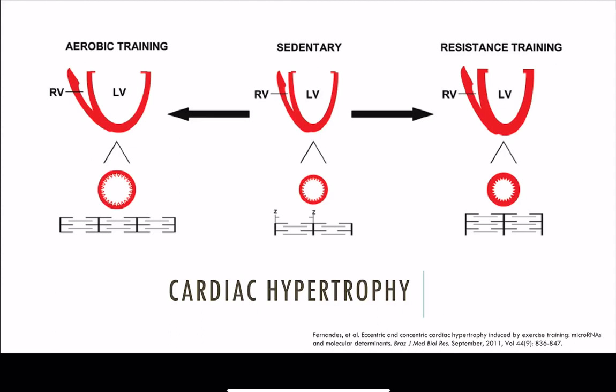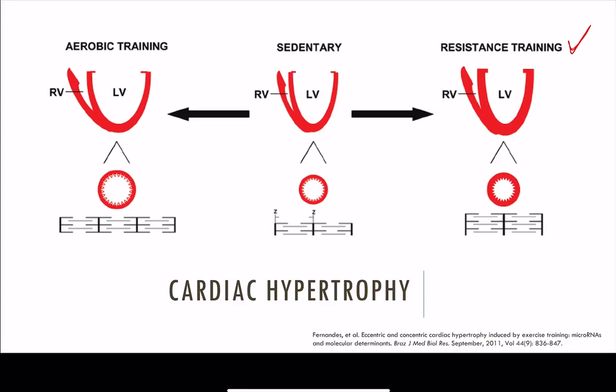The first one we already talked about, in that we would expect cardiac hypertrophy to happen, and that is because of those intermittent elevations in blood pressure during activity. So as a response to the left ventricular overload, it stimulates cardiac hypertrophy. And while both aerobic and resistance training can increase the formation of sarcomeres in parallel, you get the most concentric hypertrophy with resistance training because of the acute bouts of increased pressure and ventricular overload without some of those changes in volume that we see with aerobic training, like the increased blood volume stretching out the ventricle.